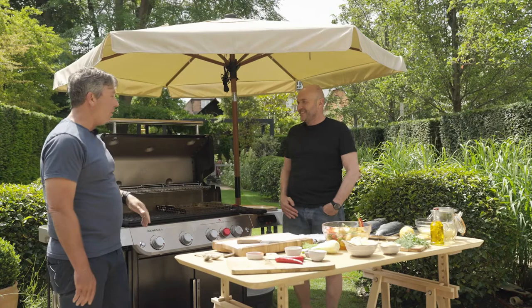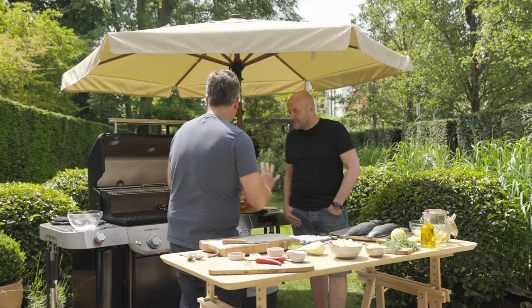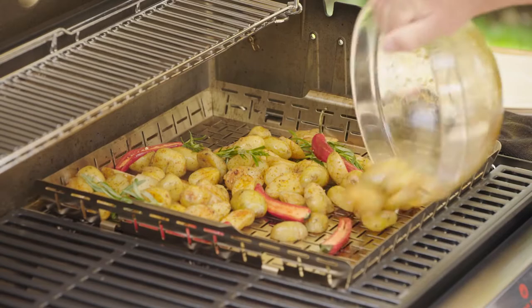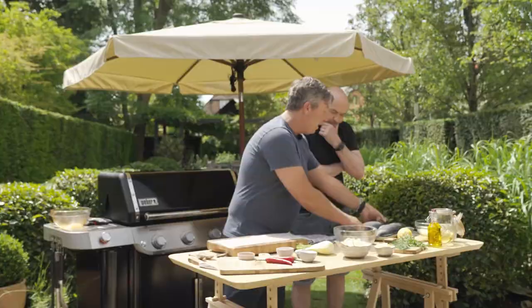This amazing basket means that we can put veg in, especially small veg. I'm just going to take those potatoes and they're simply going to go into this basket and we're going to start to cook them. That is the thing when you barbecue anything - that sizzle, the noise is important. Just let everything be even on that plate.